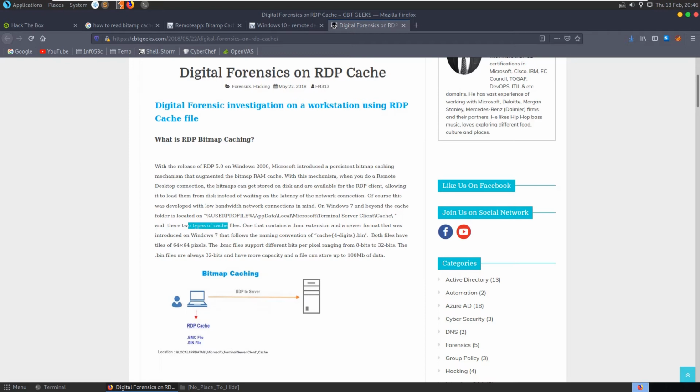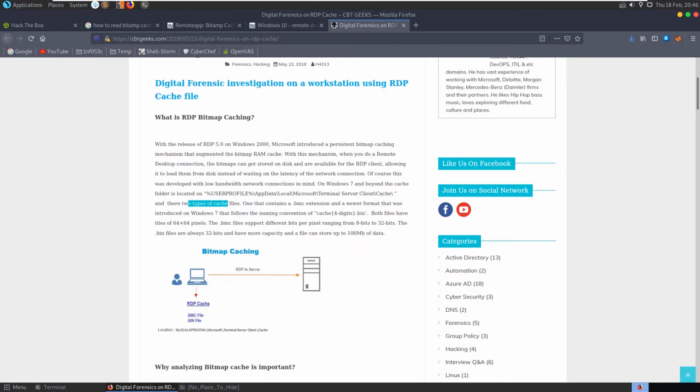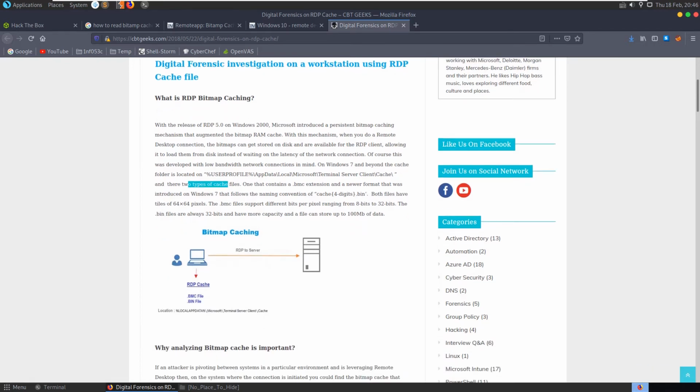One, a .bmc file, which we have, and a newer format that was introduced on Windows 7 that follows the naming convention of cache, in our case 0000.bin. And it says both files have tiles of 64 by 64 pixels. The BMC files support different pixel ranges, etc. So essentially this is an image file that we're dealing with here.